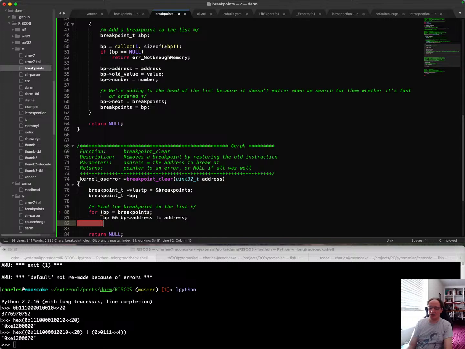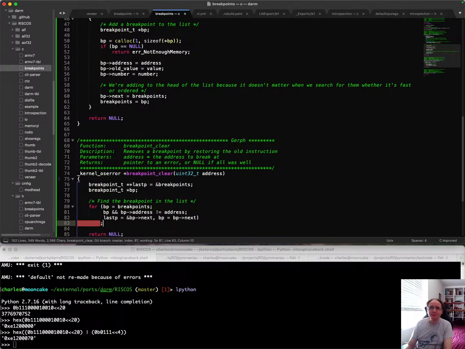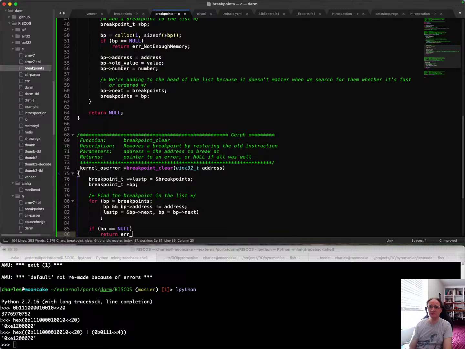Hang on. Last P equals ampersand BP2 next, comma BP2 next. No. Oh, that's the entire loop. There's nothing else to do there. If BP is null, no such breakpoint.